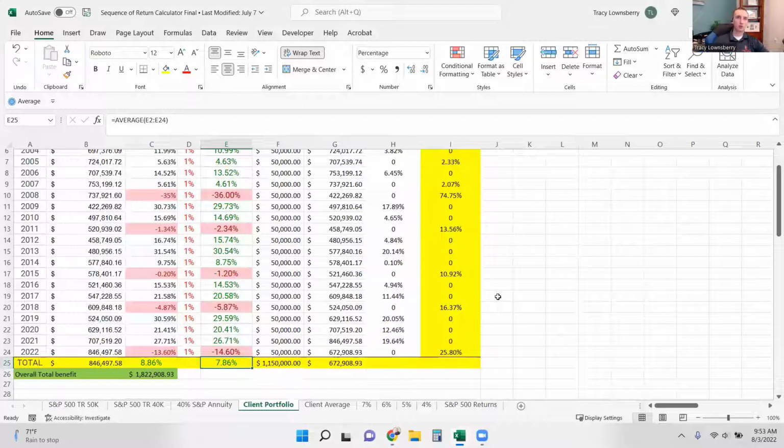That's why you use qualified funds, because of required minimum distributions. You have to take money out even if you don't want to during down years. That's why you try to fund them with qualified assets. Doesn't mean you can't fund them with cash or Roth IRA money or whatever, but it's going to benefit the client the most using qualified money.